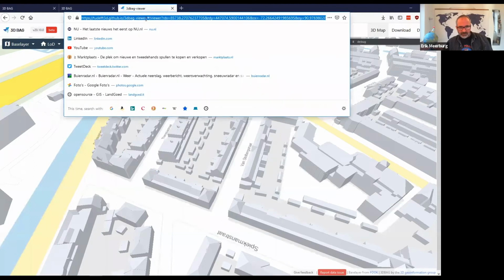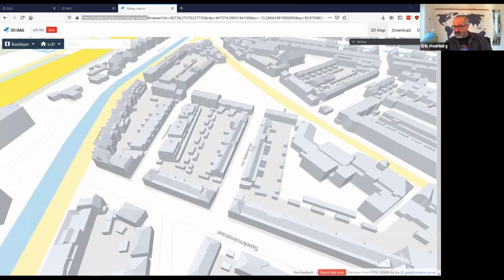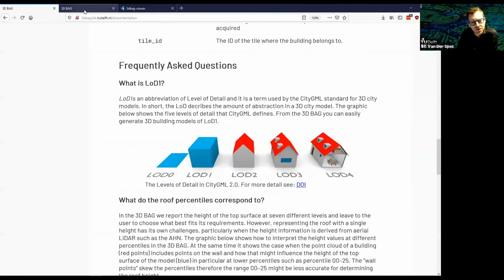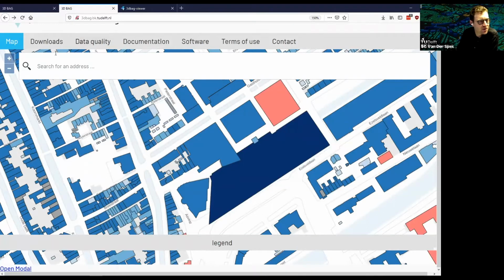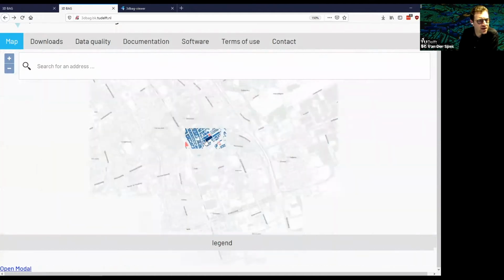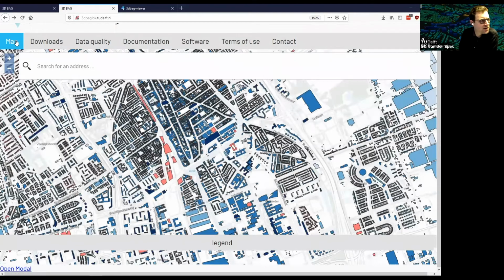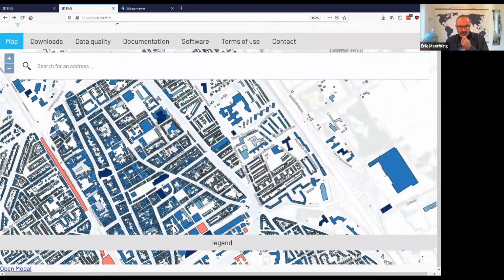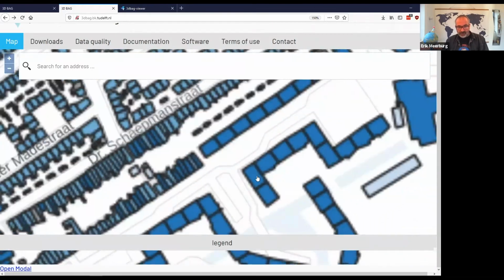So I'll share this in the chat so that you can have the new one as well. Because the old one is in LOD1 for sure, and I think I was using the old one because when I downloaded the data, also with the tiles, I selected the data from the tiles, then I was using the LOD1 view. Yeah, it is. Yeah, I know this just has one major value for every building.